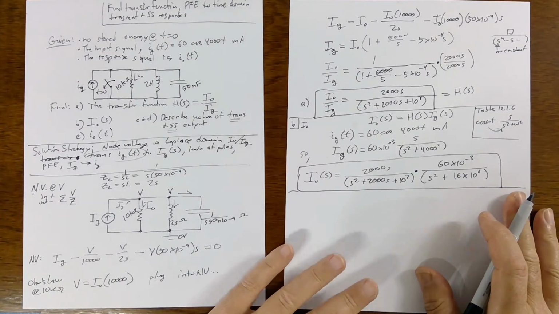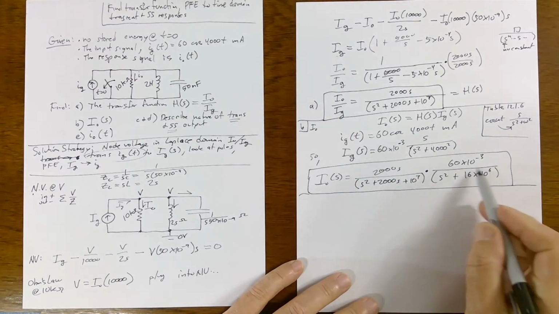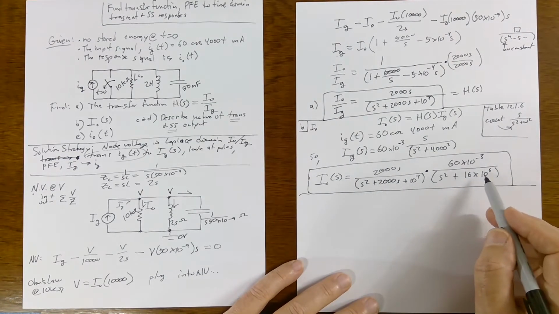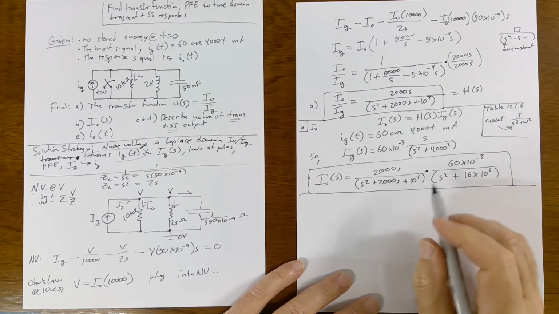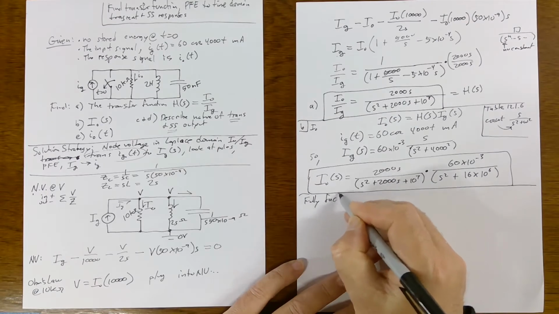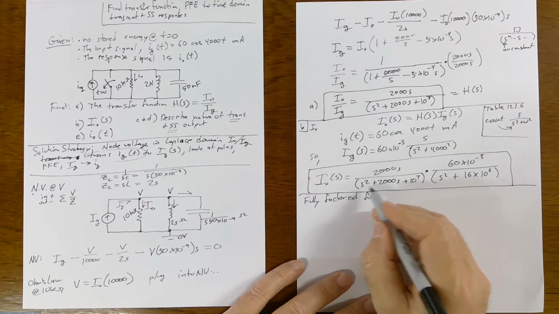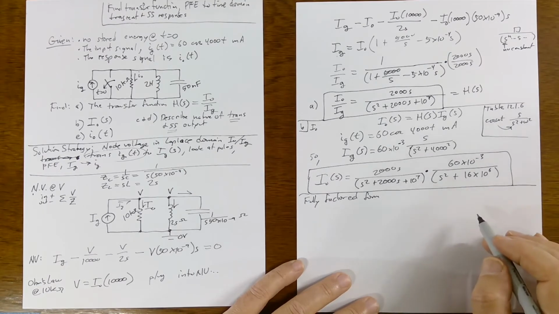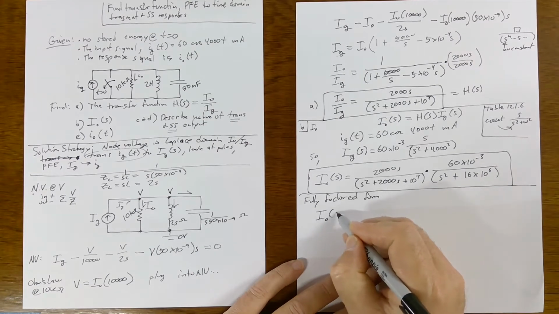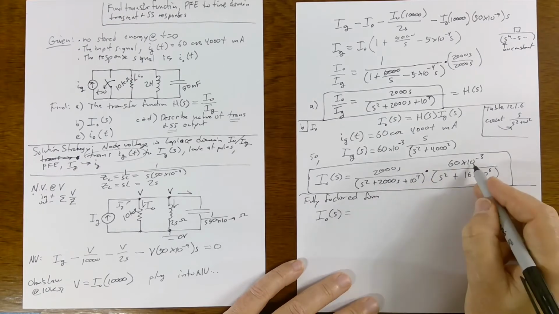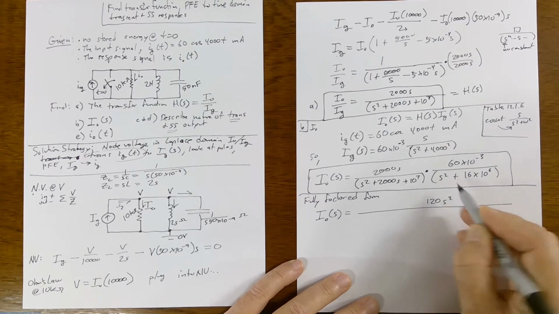So now what? For this, this is a perfectly good answer, but if we wanted to go to time domain, we would have to fully factor this. So let's go ahead and do that. Fully factored form. So solve the quadratics, these two quadratics. I don't want to do that because it's just a page, well, it's just a mess. And anyway, you can all solve the quadratics. So if you solve the quadratics, what you get is 120 s squared, just the numerators multiplied out.